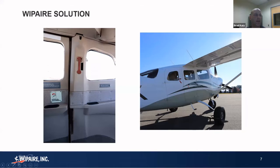So what you see here is a photo rendering. We've had a number of mock-ups and prototypes. They aren't worthy of public consumption. They're a little bit rough. So this is basically taking those concepts in our design that we're implementing and putting it in Photoshop. What you're seeing there is a door handle. We've moved it from the inside door sill of that rear door up to the window area.